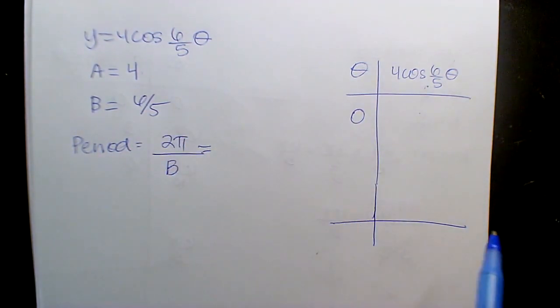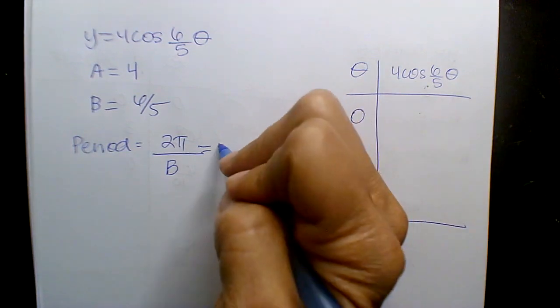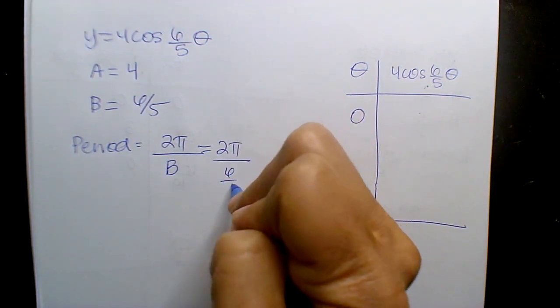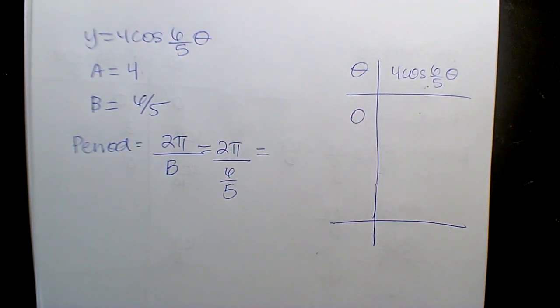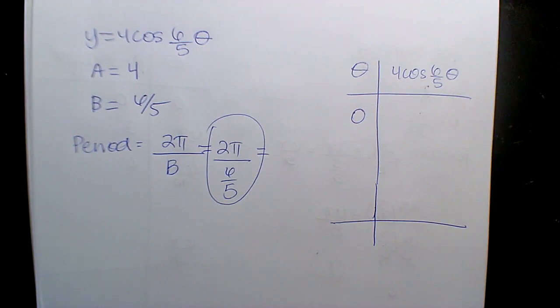Okay, no calculator though. Since I know it's going to be 2 pi over 6 over 5, what's the period going to be without reducing it yet? Look at it. What is it going to be? 4. Without reducing, just this thing. With knowing the reciprocal property, what is it going to be?